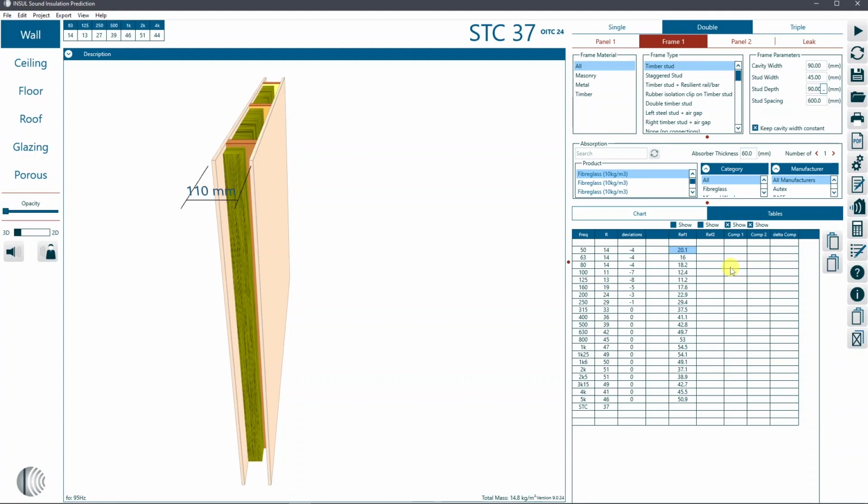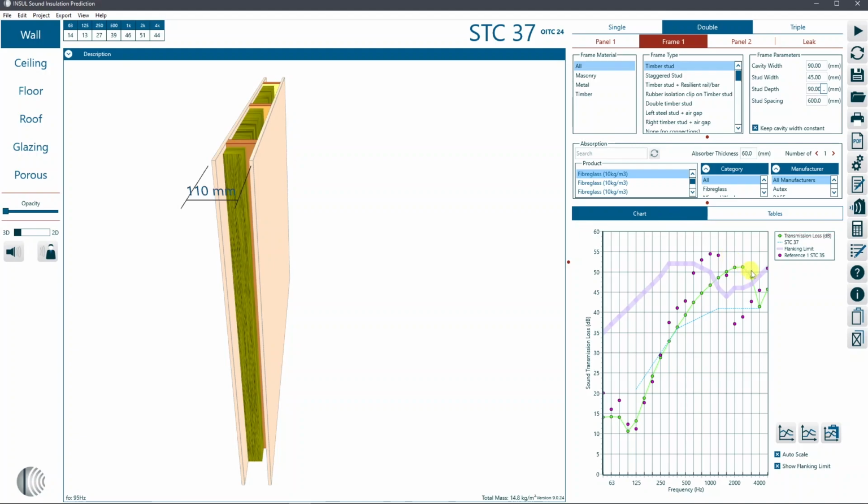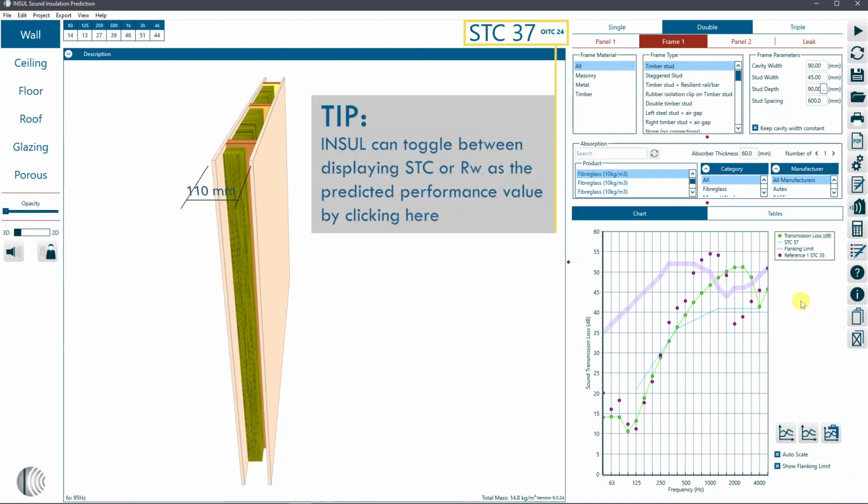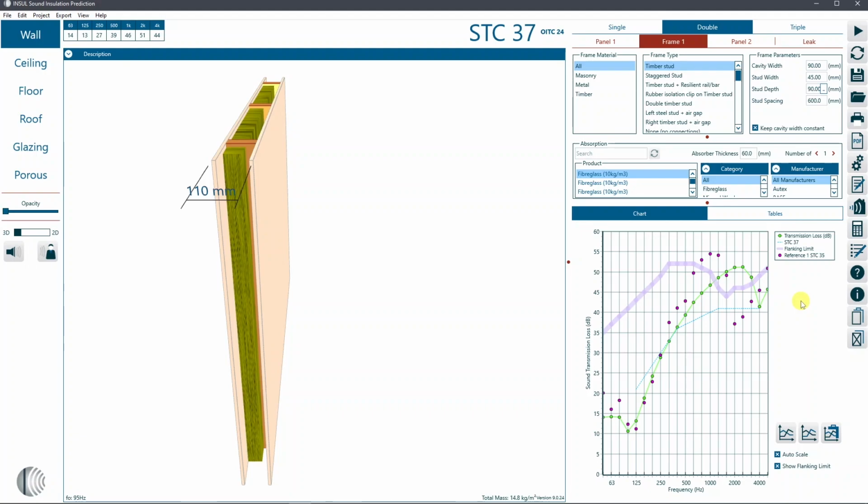Once data has been entered into the table, make sure to select the Show checkbox above the column. This will make the reference points appear on the graph over on the Chart tab. The entered reference data is represented by the new points in pink. The STC rating for the entered data is calculated and displayed on the graph legend to the right of the chart. Adding another set of data to the other reference column on the table will display a second set of data on the graph.